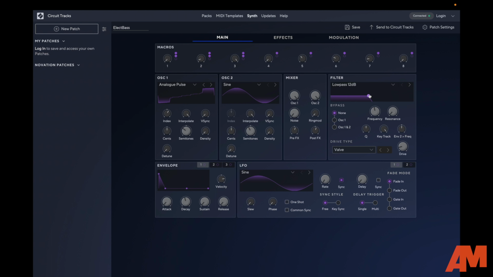Awesome. One last thing I want to show you on the Tracks before we move on is I like my synth bass sound, but I was able to roll off some of the high end with the filter frequency knob. If I wanted to dive in deeper and customize that patch, we have our Novation Components app with a complete synth editor. So for example, if I play this back now, you can make changes in real time. So I can roll this filter frequency out or bring it back in.